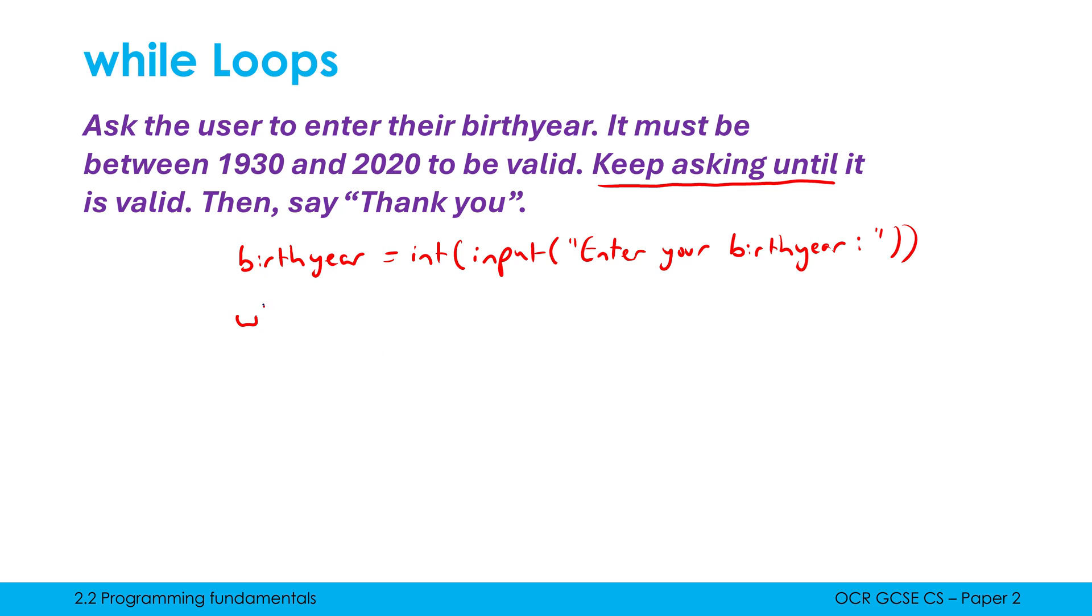So we can go into our while loop now and write while. Now, the key thing here is to think of what is our condition. Remember, a while loop runs while our condition is true. And in what circumstance would I want it to run? Well, I only want my while loop to run if actually the user doesn't type in what they should be typing in. They should be typing in between 1930 to 2020. I only want the while loop to run if they don't type in that. The while loop is there to keep asking until they do type it in. So my condition should really be while birth year is less than or equal to 1930. Or birth year is greater than or equal to 2020. Now, the word between usually implies that it's not inclusive unless it told you it was inclusive. So I'm assuming that 1930 and 2020 itself are not valid. And if I'm following OCR ERL strictly, which I don't have to do, of course, I should really do that as a capital OR.